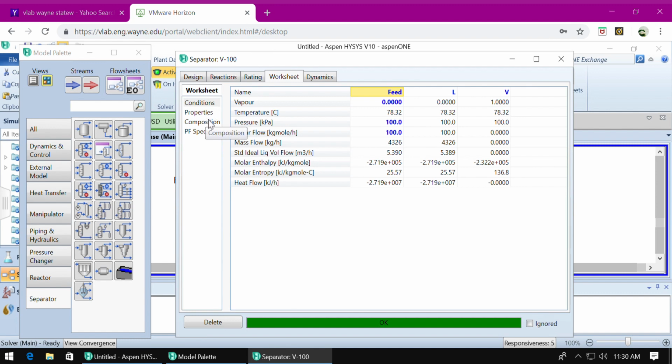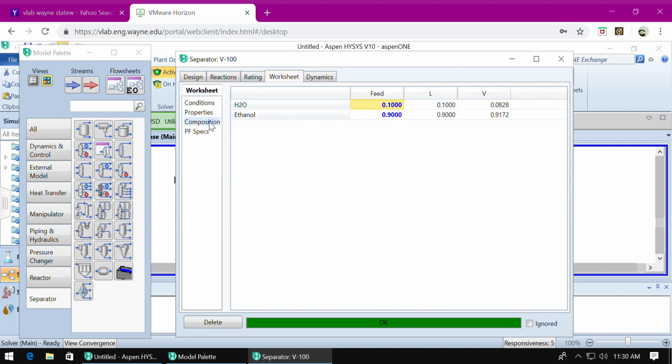And also you can go to the composition tab and check the final compositions of your outlet streams and check that, for example, you have a target for the liquid composition stream, and you can check whether you have reached those concentrations or not, or maybe you have to modify your simulation.